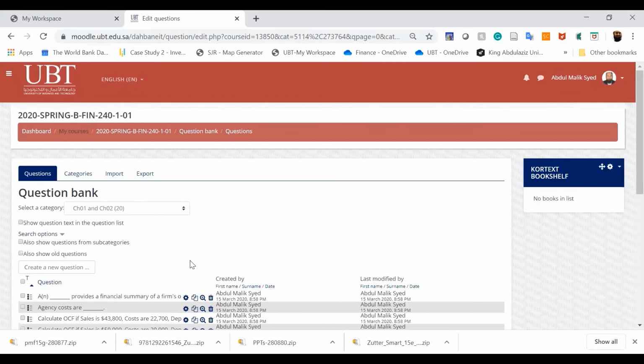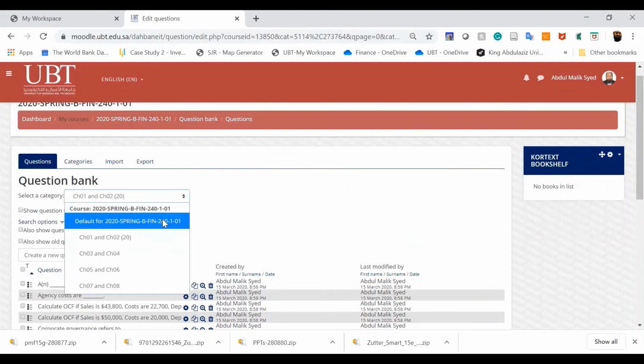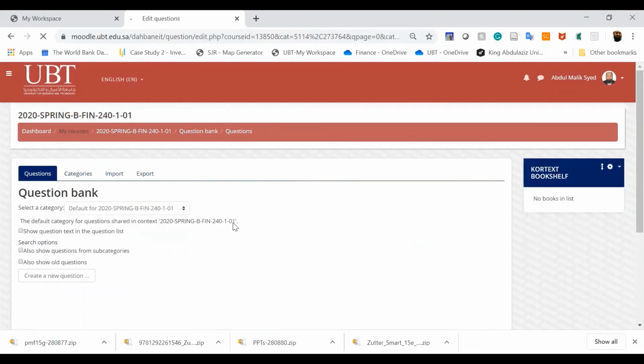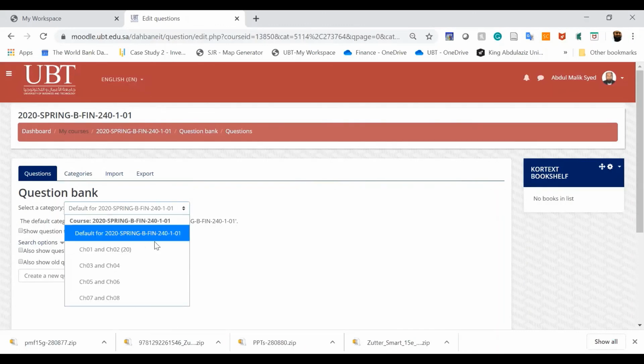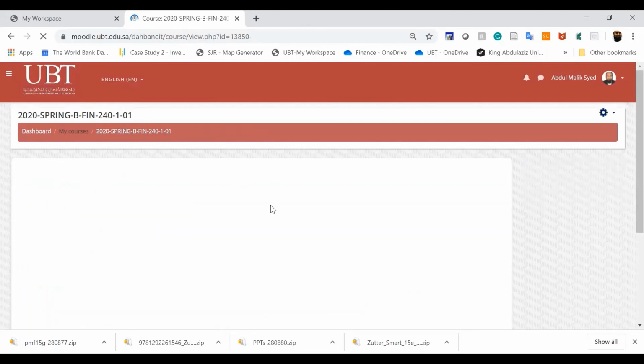So you have all 20 questions here, and now check in the main category. Do you have the questions here? No. Okay, so that's it. You have moved these questions to chapter 1. I think now the quiz will work, because when we chose random questions for this quiz from this category, that category was empty. We have solved this problem by bringing the 20 questions into this category. So hopefully the quiz should work. Let's try and see how it looks.